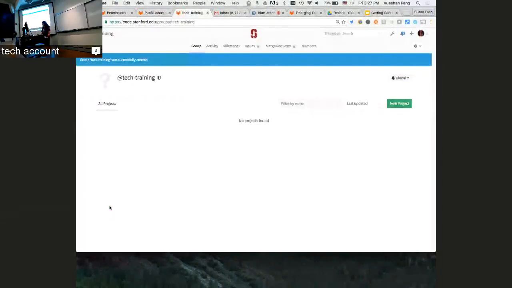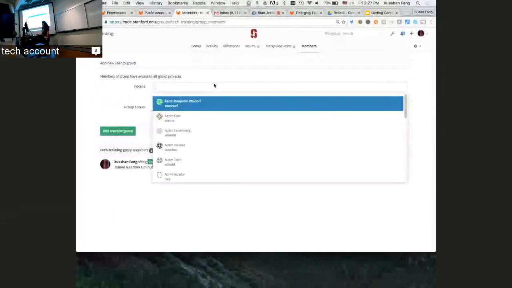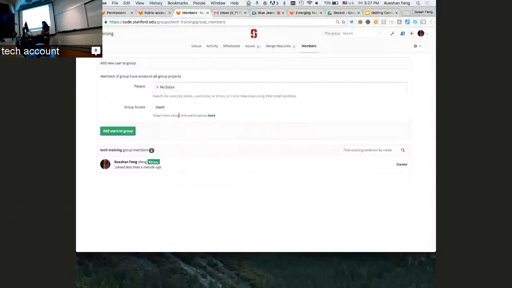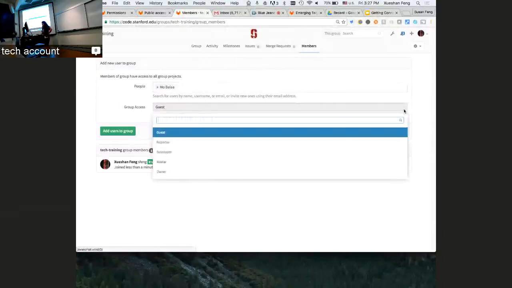And I have a group, I can invite people, members. I don't know who is who, I can just maybe type Mo. You can search, and when you add a group, you have these 5 different kinds of roles you can pick from. And guest actually is not anonymous, okay? Guest is also people who are already logged in, who have a certain privilege by default, like they can submit issues against your repo. And there's a long list of who can do what, which I will show you later.